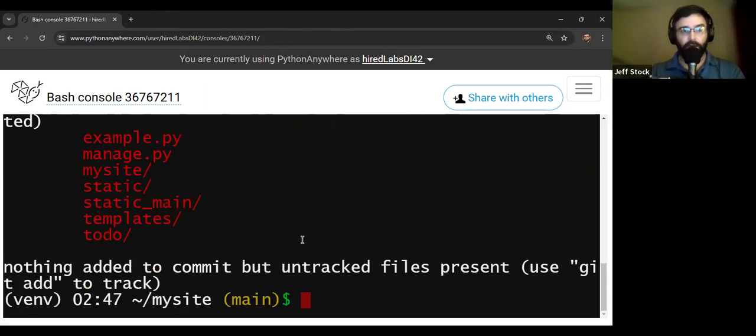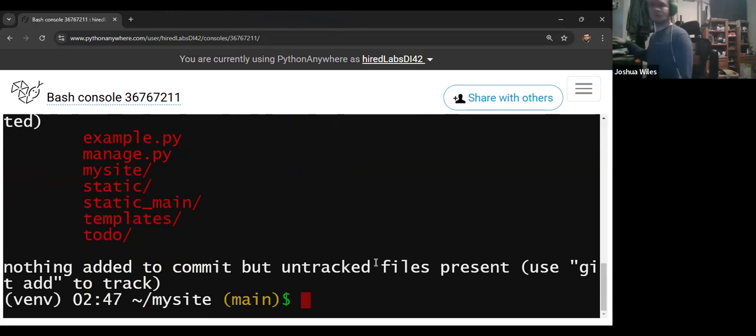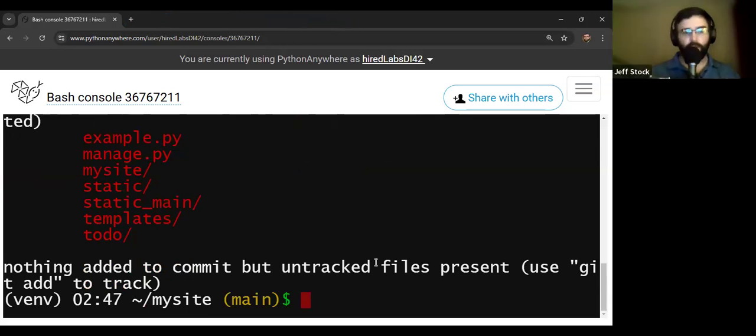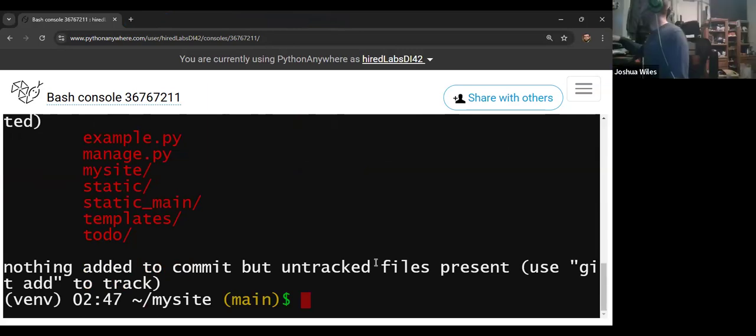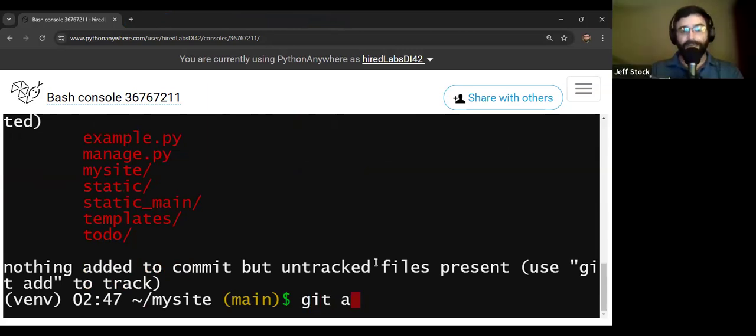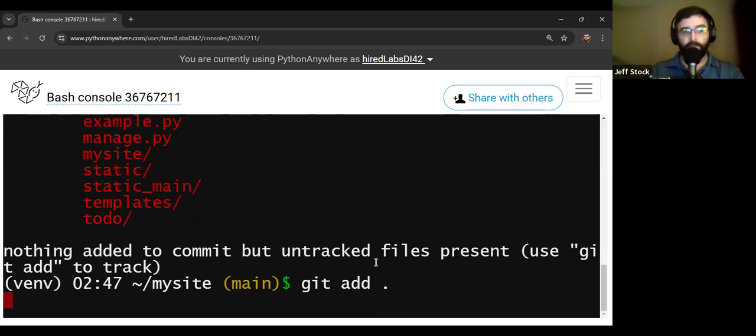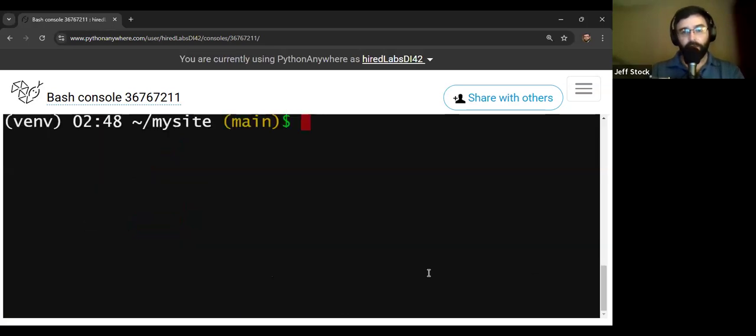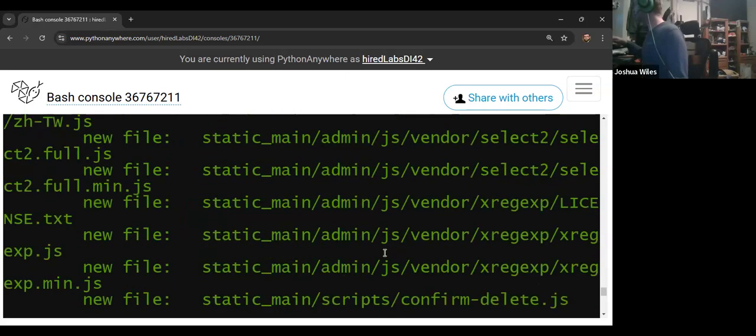We got all these files that are untracked. Let's add all those now. We have our branch name properly, and we're going to start our project from the point that it is now, without making any changes to it. So we're just going to do git add and then a period, and that's just going to be like everything. I'll run that. It'll take a second to think about it. It gives me no confirmation, and then when I do git status, it's going to give me this really long list.